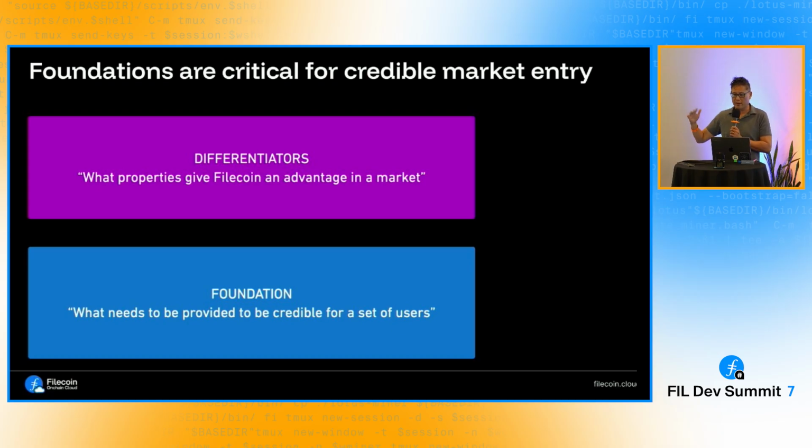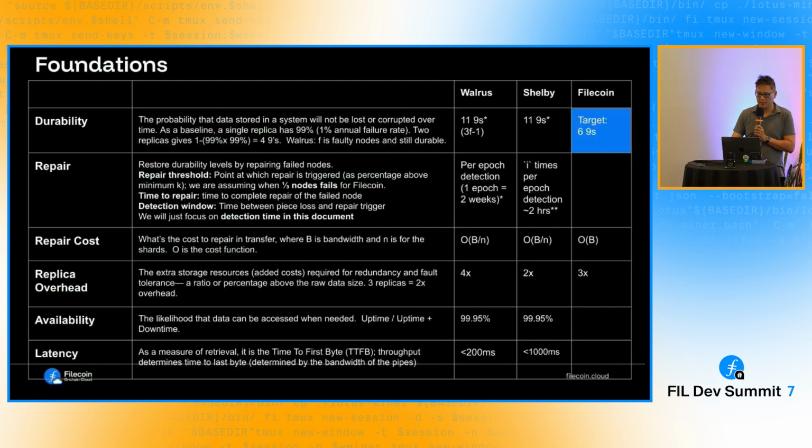So yesterday we talked about there's a foundation. What do you need to be credible? And then what are going to be differentiators? This falls in the foundation category. So foundation has a bunch of things I listed yesterday. Those are more technical definitions we can review later. But the purpose of this one is durability, what the competitive set already has that customers are evaluating, they care about. And here we're landing on, as a starting requirement, we're going to target 6.9s.